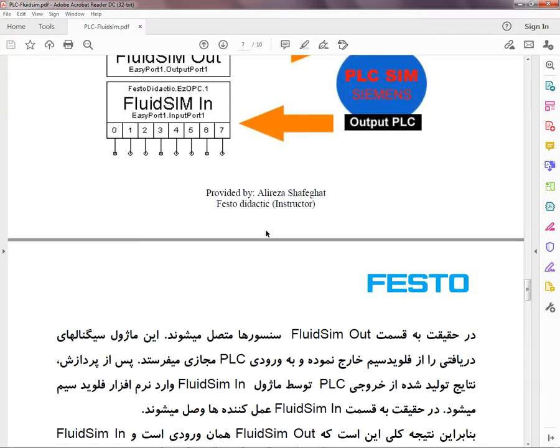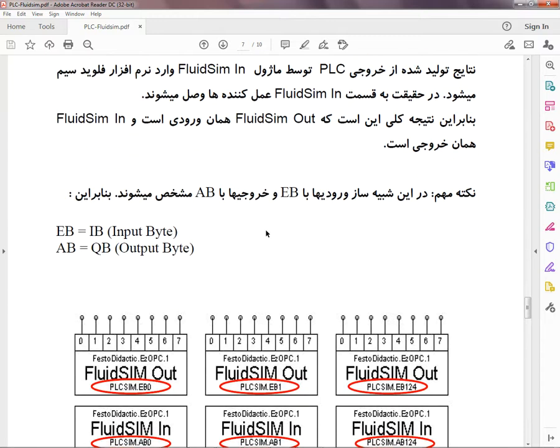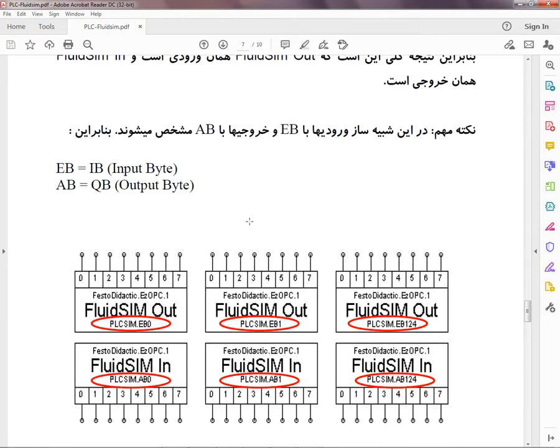Okay, you can see the sign EB and AB. EB equal IB input byte, AB equal QB output byte.